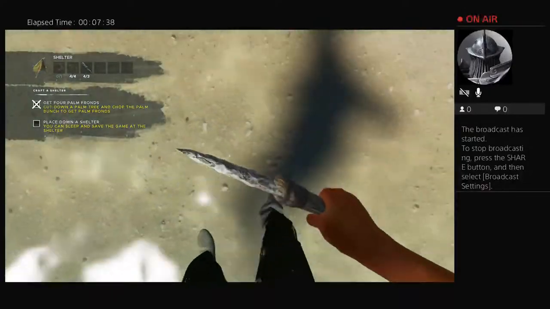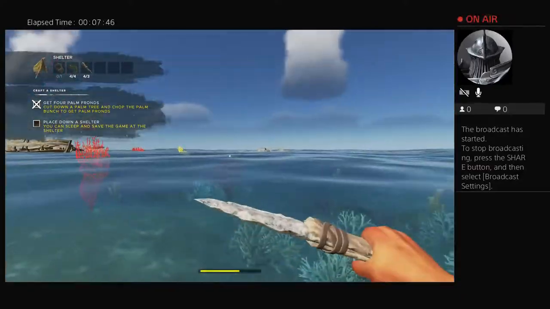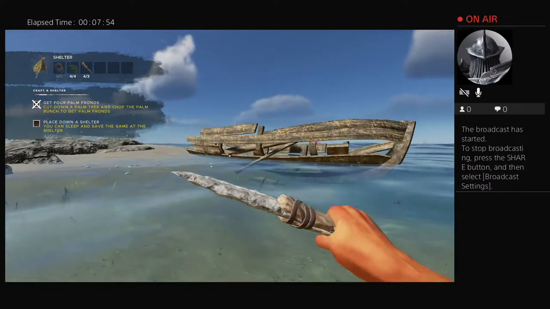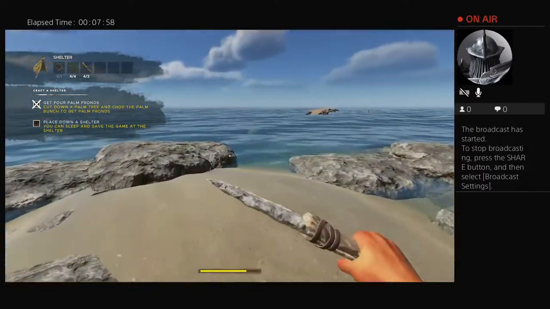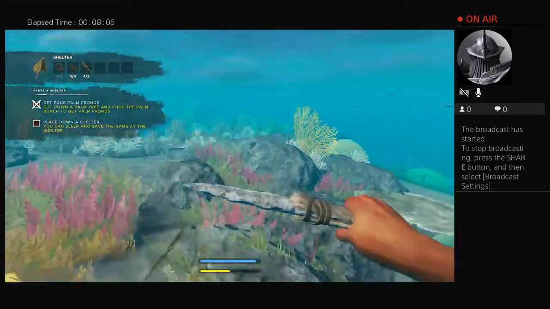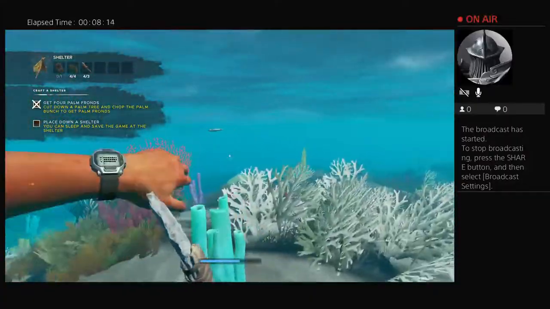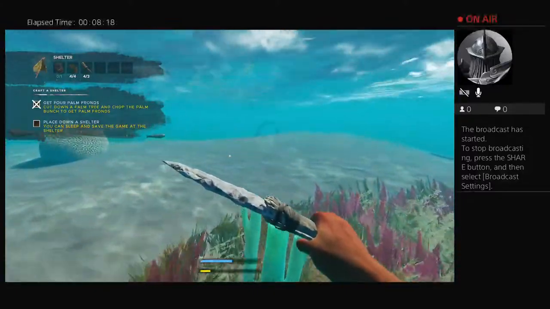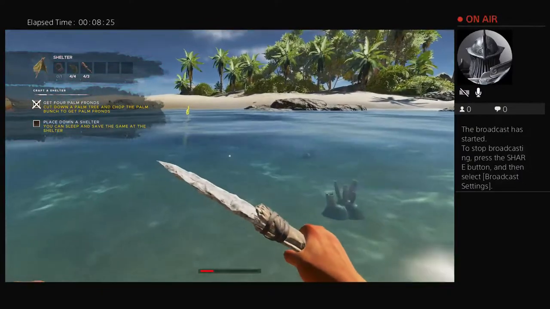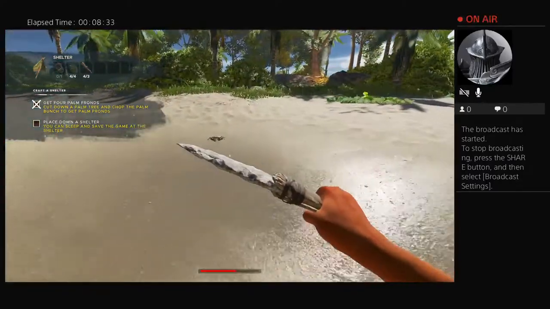How's this for cooling down? And a little refreshing swim? I'm very scared of the water in this game. It's not friendly. Well, not the water itself, but the things in the water. I don't like them. This really is a terrible, terrible island. Look at all that coral in it, we can't even use it for anything. Wasted potential.